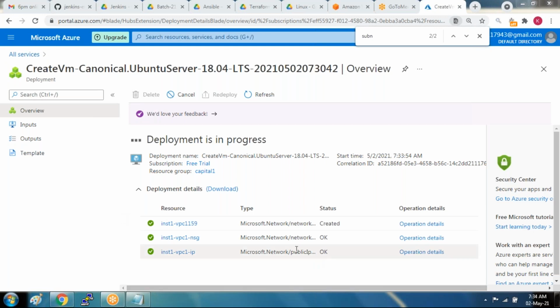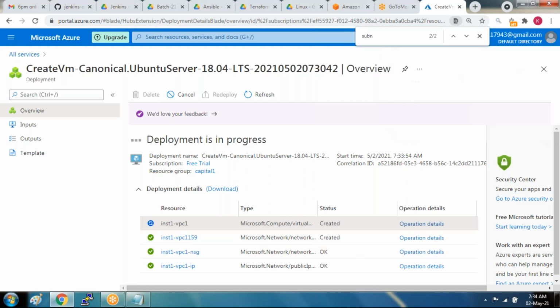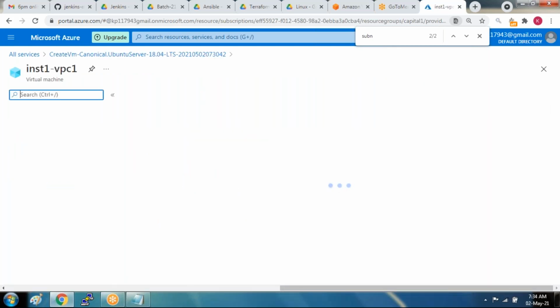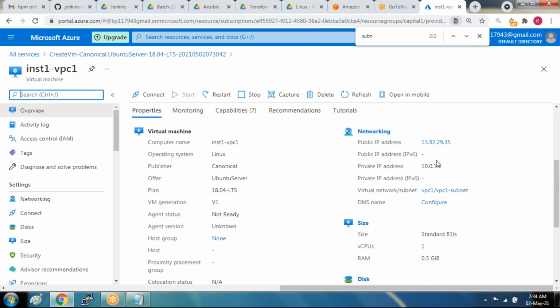See that it's creating a public IP. First, it was creating a network. That's a network. So that was done successfully. Okay, and then go to the resource and check this IP address. There is an IP address, right?